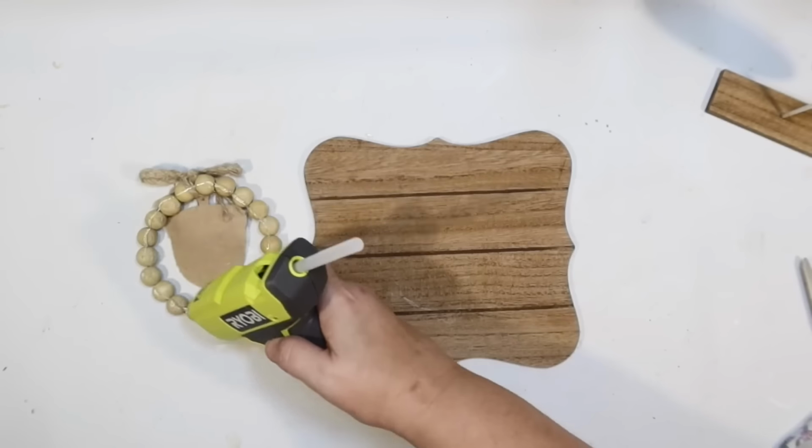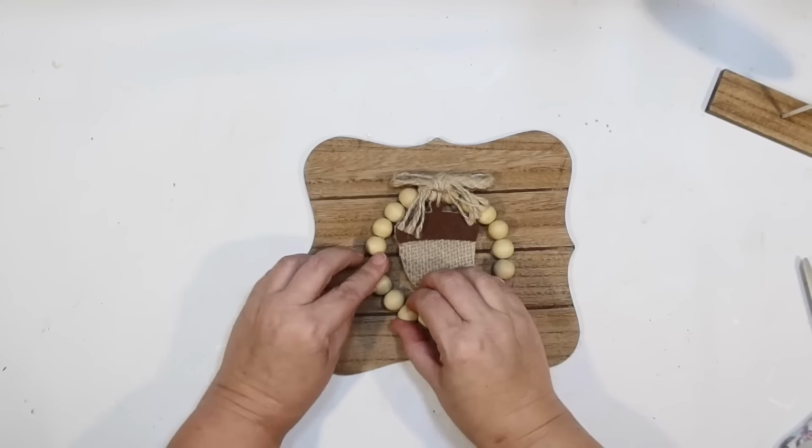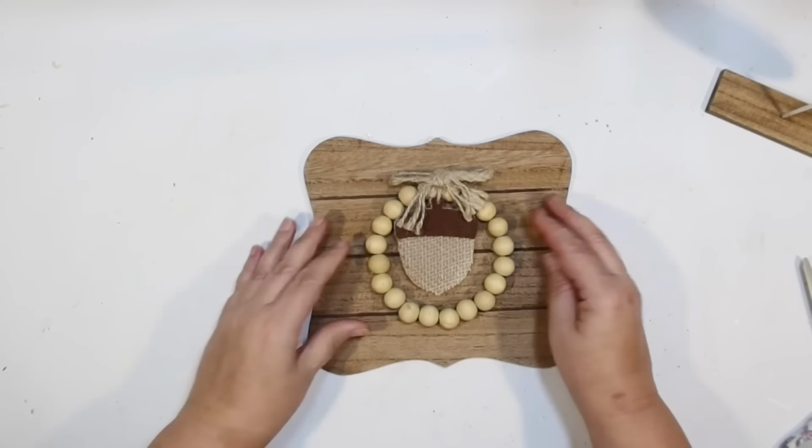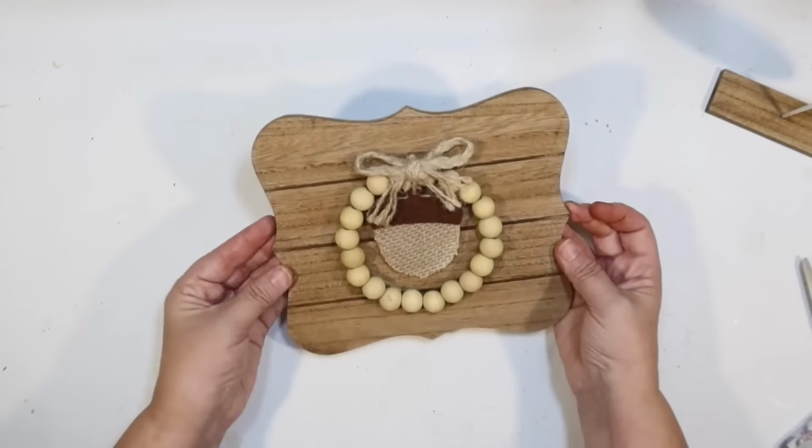I got a replacement of this Ryobi hot glue gun. But now I'm having charging problems with it, which is a totally different problem than I was having with it before. So at this time, I still can't recommend that. It's going to have to do better.